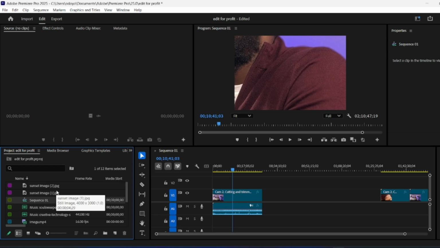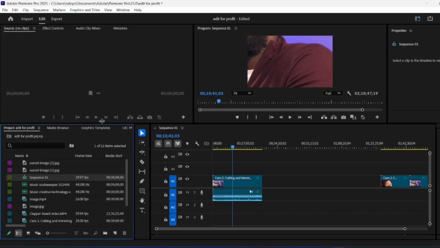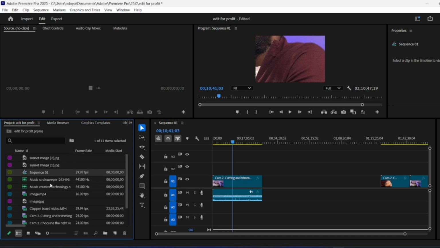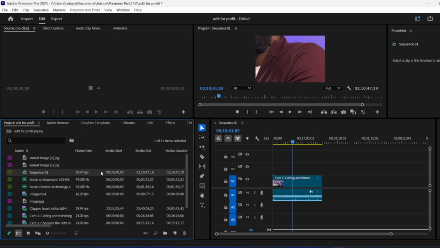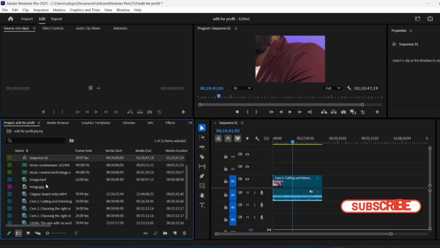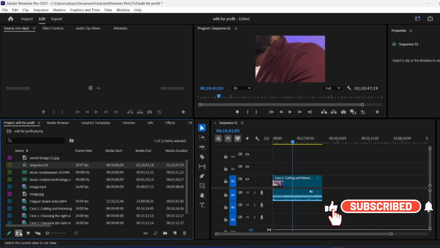But before we create bins, I just want to show you something. You can always extend this particular project panel like this, just to have a view of everything that you need. You can also just drag and drop this part so that you have a view of everything. You can see it now more clearly. At this stage, it's like a list, right? So you can always have a list. If you click this button right here on the bottom left side, the media files that you imported will be listed. It will be a listicle.